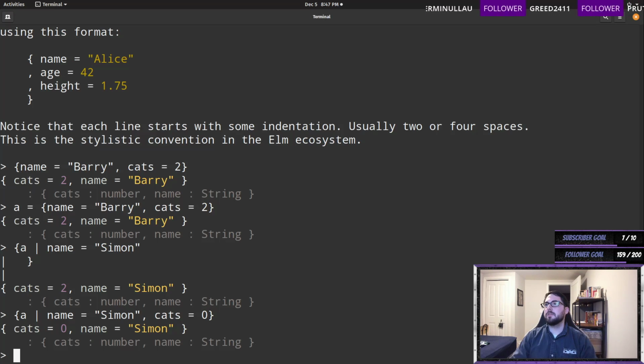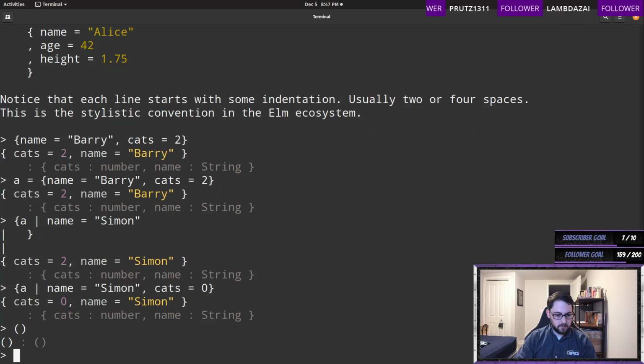Okay, so the next thing we're gonna talk about is tuples, but essentially your options are tuples of 1, 2, or like 1, 2, or 3. Is there a unit? There is a unit. Wonderful. Is there a Tuple dot third?